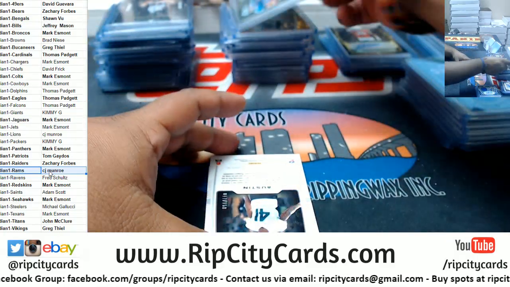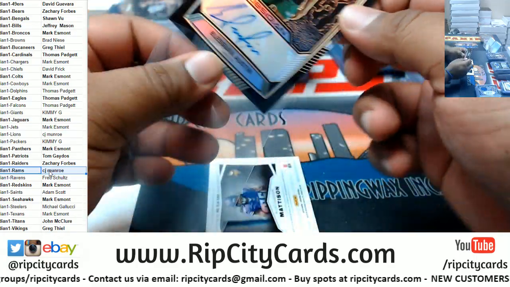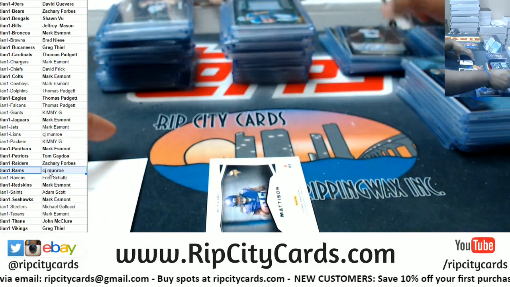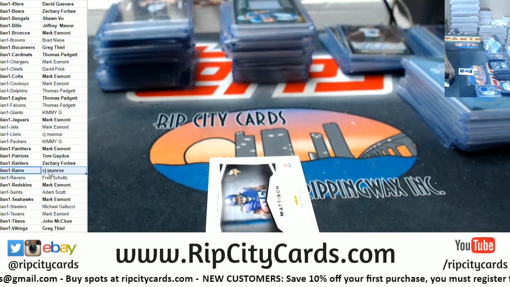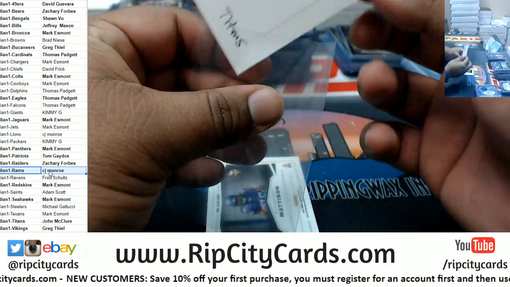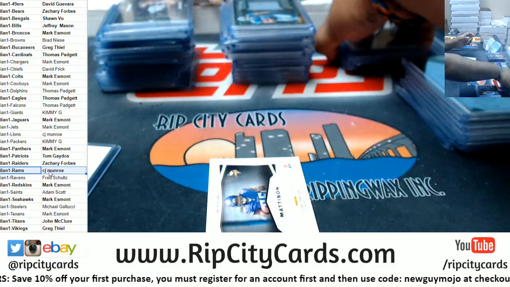For the Jets to 150, Blessuan Austin. That's a hell of a name. Rookie auto there. Are you for real? Wow. Well, multiples yet again. Rookie auto for AJ Brown of the Titans. Dude, that's his third redemption. Sheesh. All the AJ Browns in this case. Like, legit.